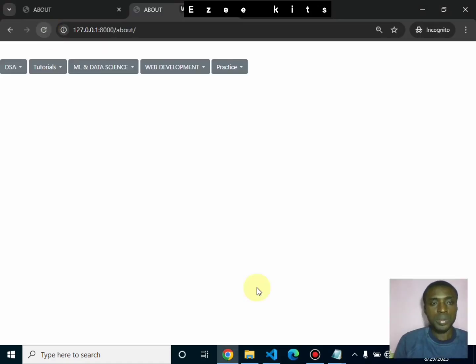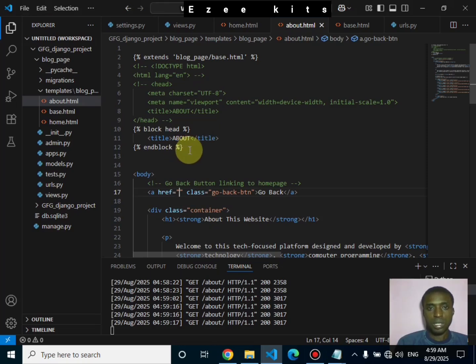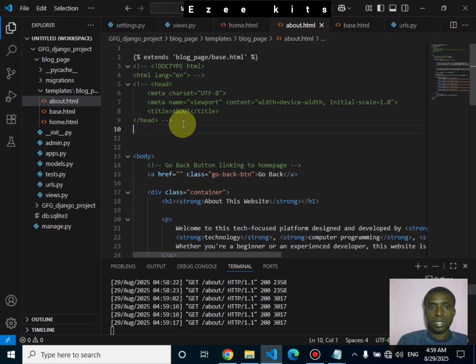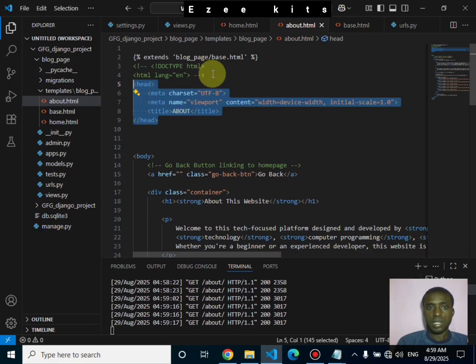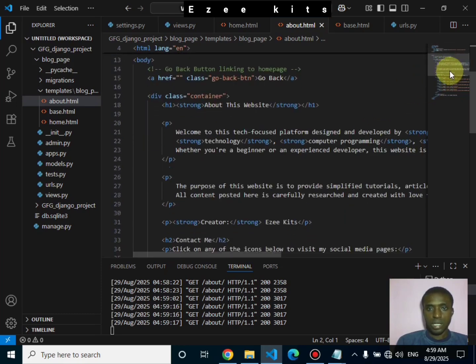Where is the problem coming from? Okay, let me get rid of this block tag. Let me set my heading back, my doctype HTML. Then let me get rid of this extends because I don't think I'm extending anything. So I think I don't really have any problem right now.